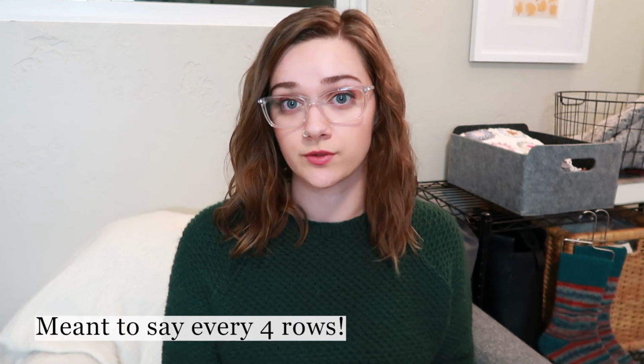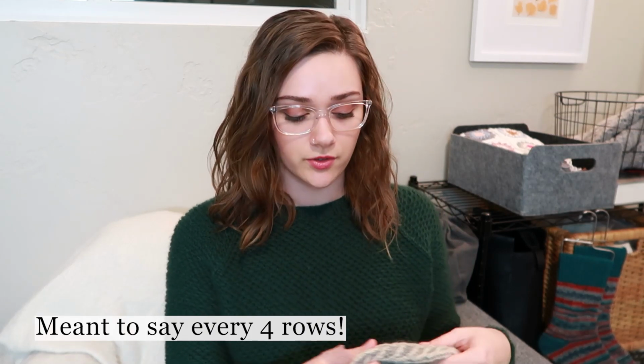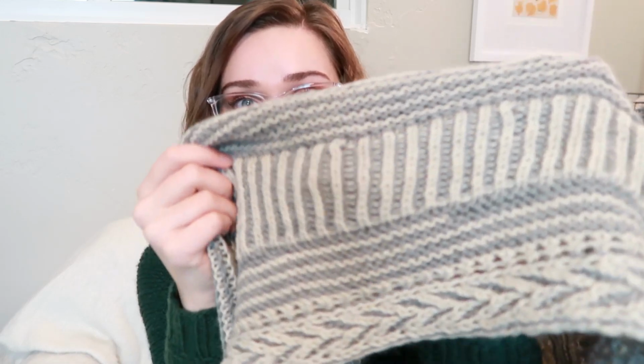And the border, I think, is about 13 stitches that you're working on, and you knit, I think, 2 stitches off of the shawl for every, since it's brioche, it's every 2 rows you knit on the border. So you're slowly attaching the border to the rest of the shawl, and it creates this really pretty little section here. So the border takes a really long time to knit.